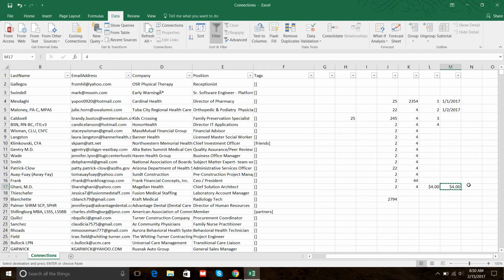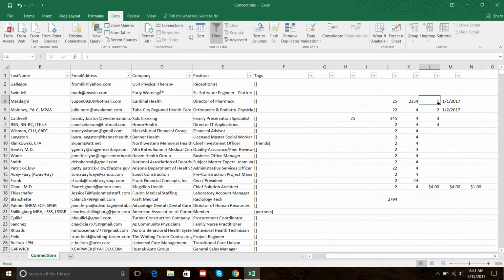If you copy a cell and right-click and paste special, you can paste just the value, and it previews what it's going to do. Just a 4. Regular paste is with formatting. Just values is just the 4. You can paste just the formatting like that, which means that now if I put any number in there, it has the dollar sign already because all it did was copy the format over to that cell. So there's a lot of neat things you can do with that as well, especially when you're copying and pasting numbers and you want them to be money and you don't want it to mess up how your pay sheet's looking. That's how we get that to look the same.